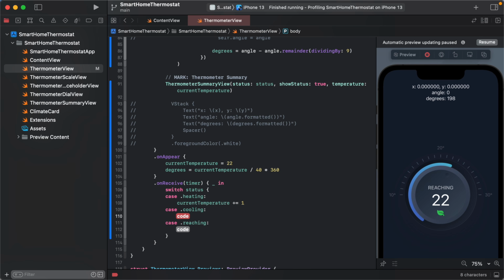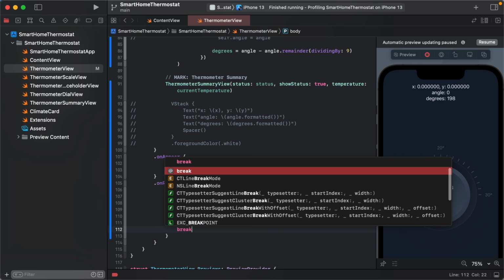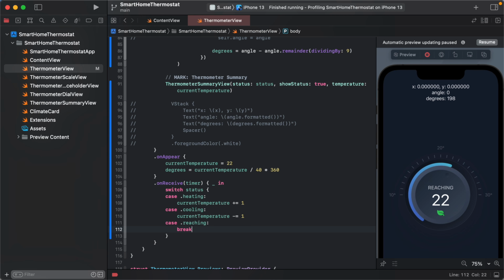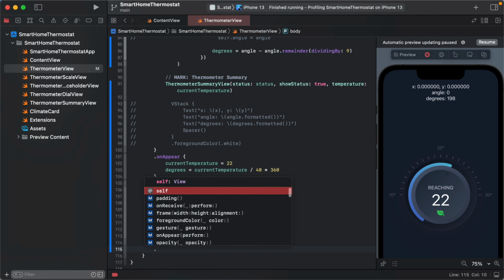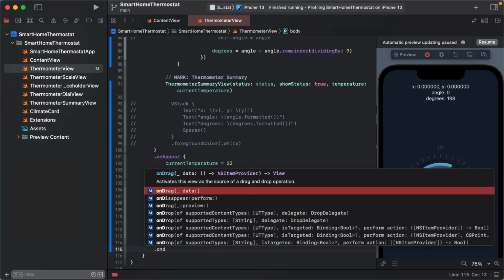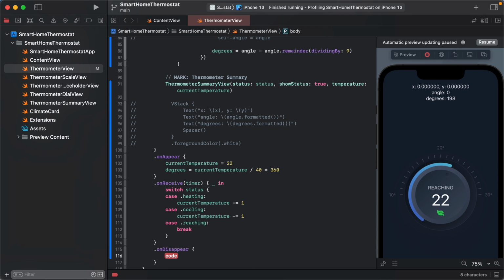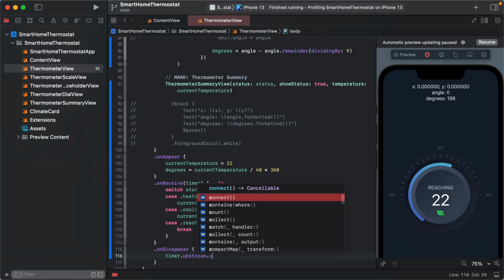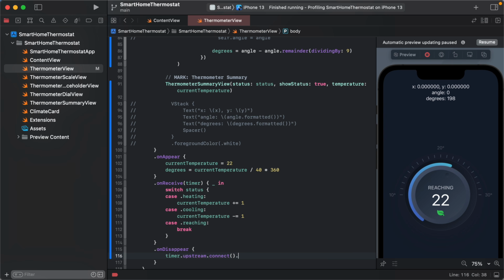If it's cooling, decrease the temperature. If it's reaching, we'll just exit with break. We'll make sure to cancel the timer when the view disappears. On disappear, timer.upstream.connect.cancel.